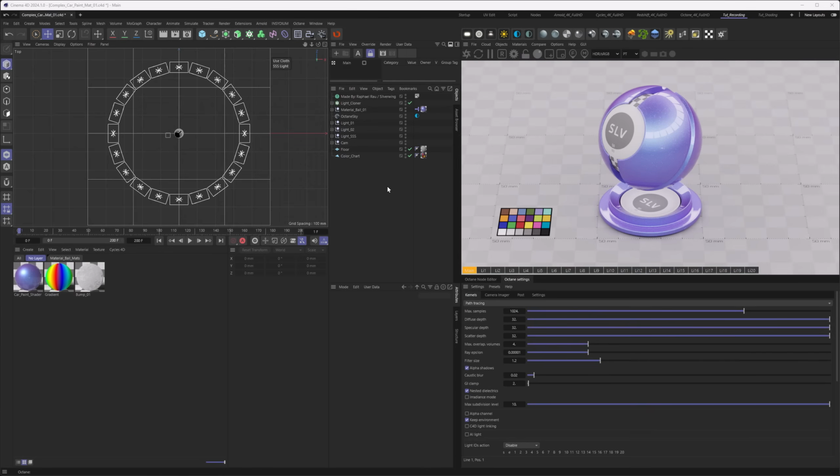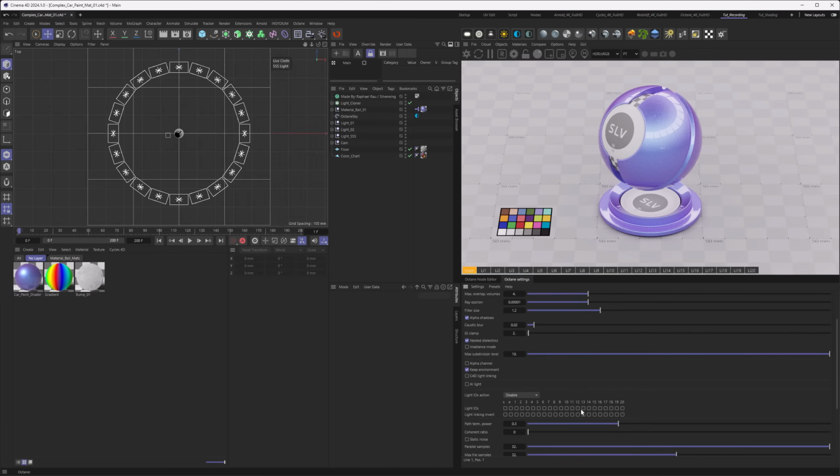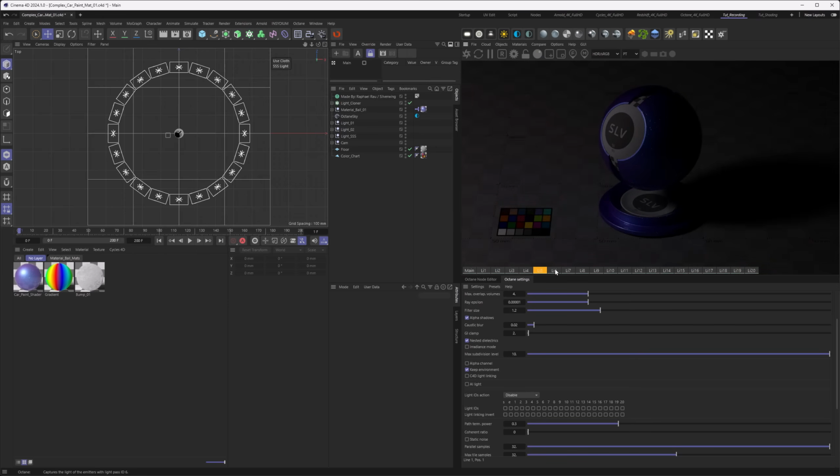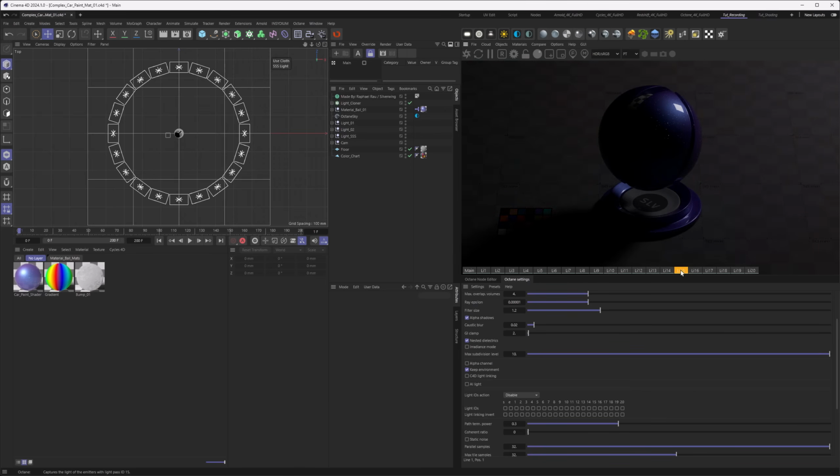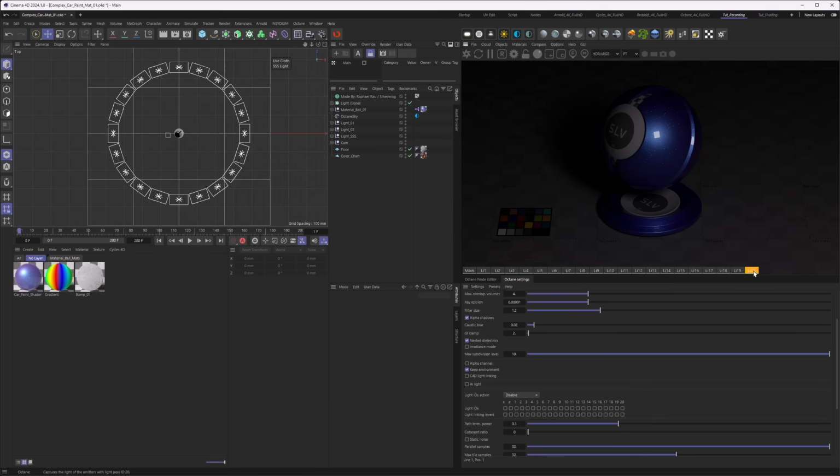And last but not least, what you have now is 20 different light passes. So instead of 8, you can stuff in 20 different lights around the scene into different passes to be then composited together inside of the compositor or in your favorite compositing application.